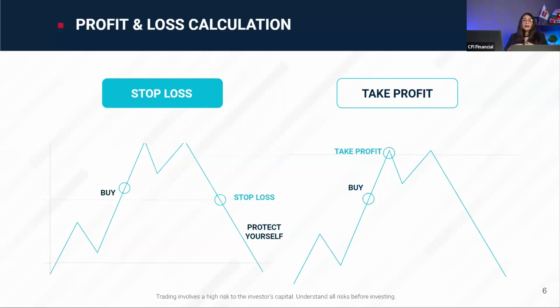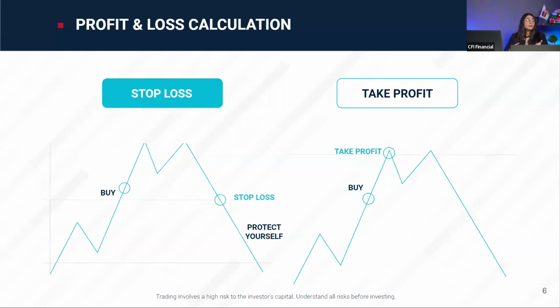First of all, if we go back, I said that I expected the price of gold to increase to $2,100. If I use something called the take profit, I would place the take profit at $2,100 because, based on analysis, I expect it's going to reach $2,100. So once the price reaches $2,100, the platform will automatically close the trade for me with my $100 profit. It's locking in my profits for me, even if I went out or did something and I'm not sitting in front of the screen.